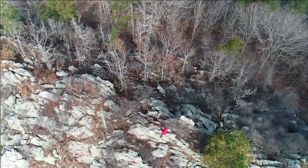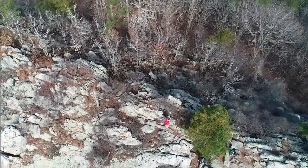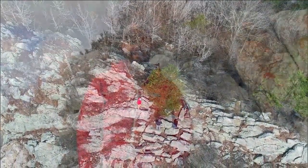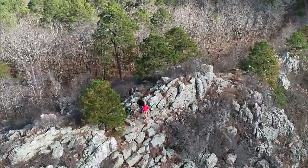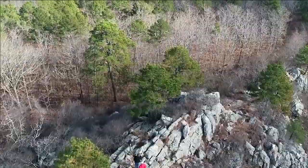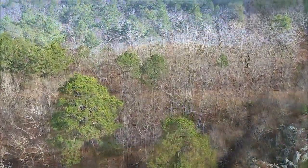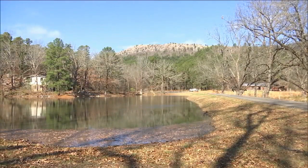So right now, as you see, it's pretty rugged, pretty steep. So right now there's a lot of opportunity for hiking and just getting up and seeing really good views. There's a little bit of rock climbing, kind of a historic climbing area, and some stuff down closer to the parking area that's a little easier. And in the future, we'll just be developing a multi-use trail system that mountain bikers and hikers can use. And developing a little bit more of the rock climbing in cooperation with some of our partners.